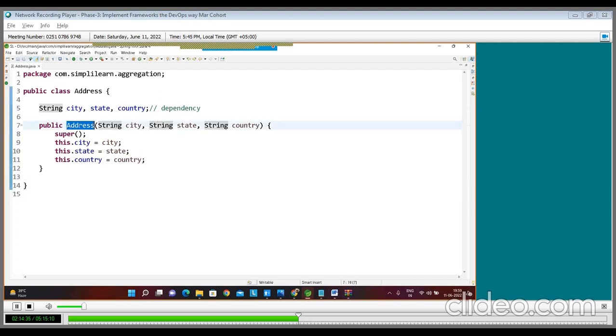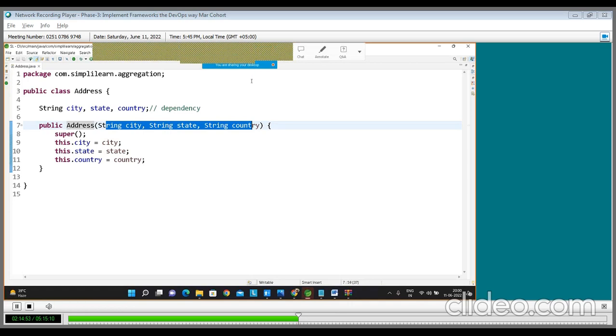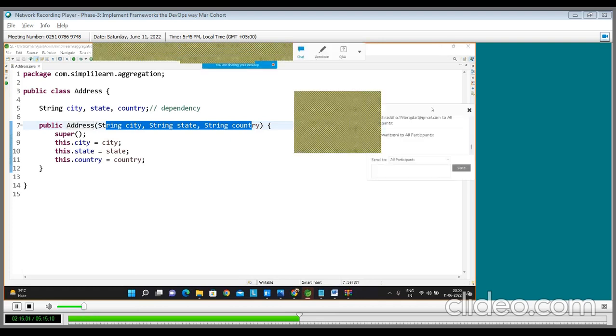This is the constructor, which means the same name as the class, no return type, and the parameters are String city, state, and country. Okay, is it clear? Still, I have not started Spring. I am just talking about Java aggregation. Then only you can understand the benefit of it.